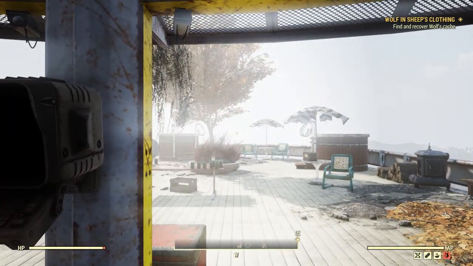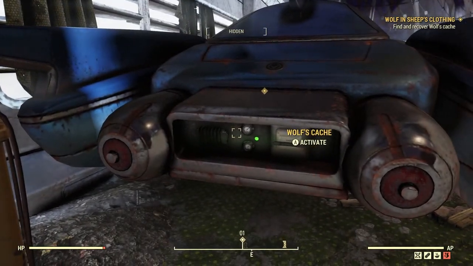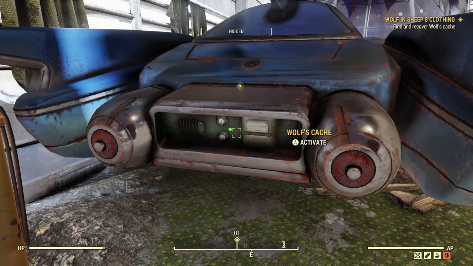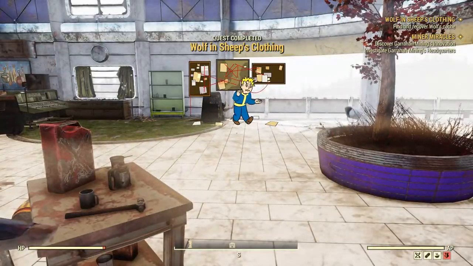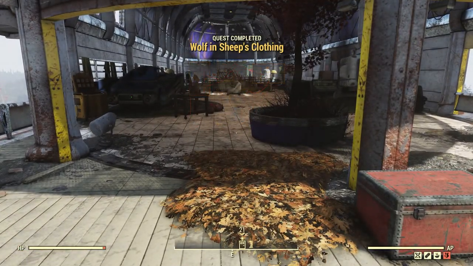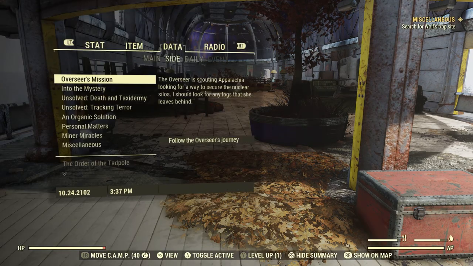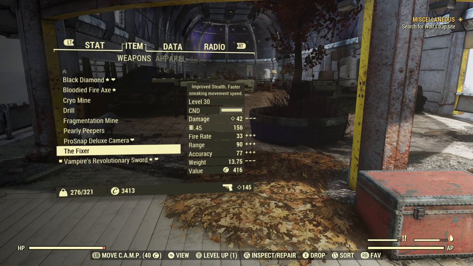Awesome. And now for the secret stash. Any minute now. Give it to me. There you go. And now, ladies and gentlemen, I have my very first fixer. Not that I need it, of course. What level is this fixer anyways? It's only level 30.